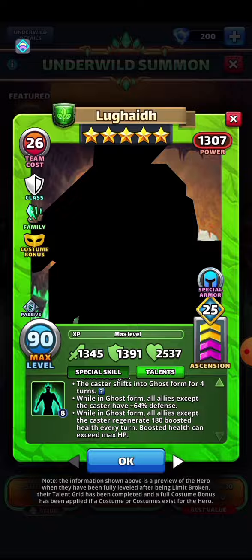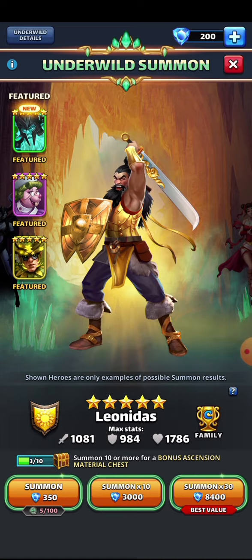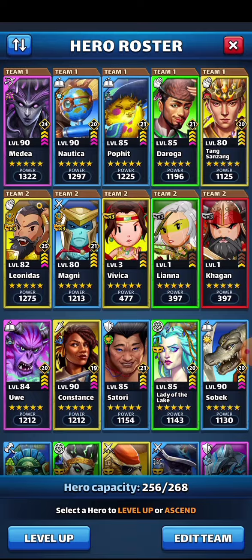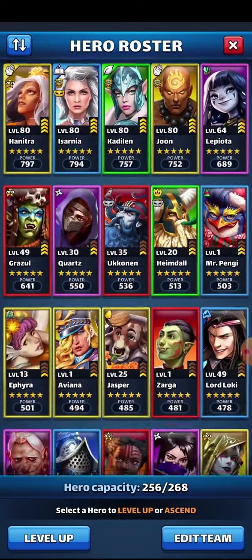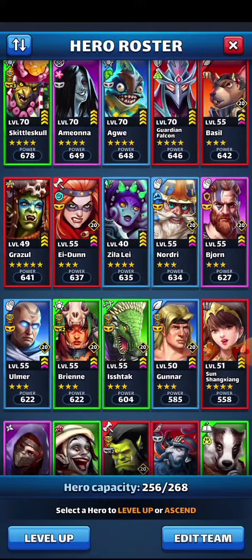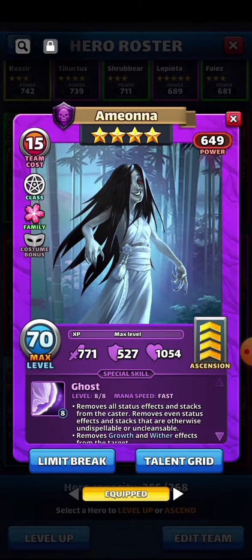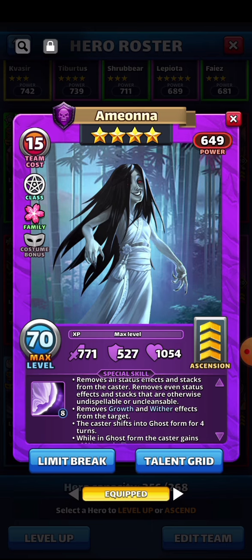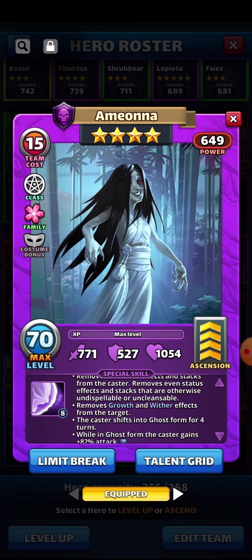So basically, this guy is like a 5-star version of Amiona from the Season 2 Atlantis Heroes. And I think I have a copy of her somewhere. We'll just go by power. There she is. Right. So Amiona does this basically at fast speed. She removes all effects that are uncleansable or undispellable.